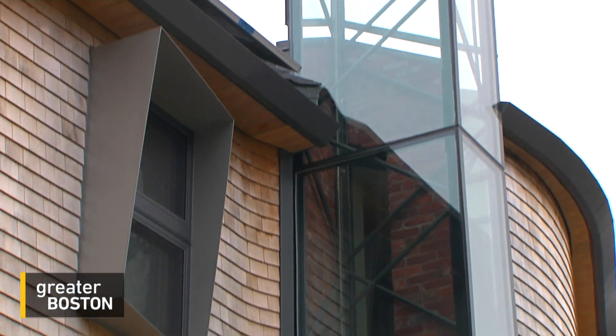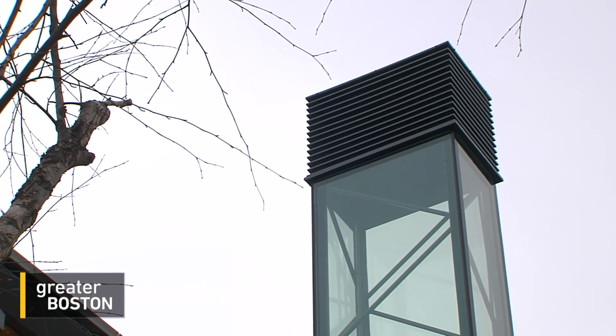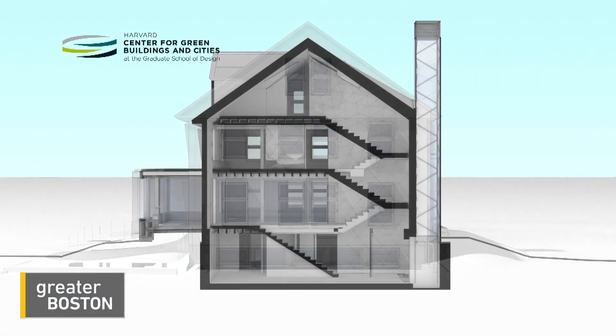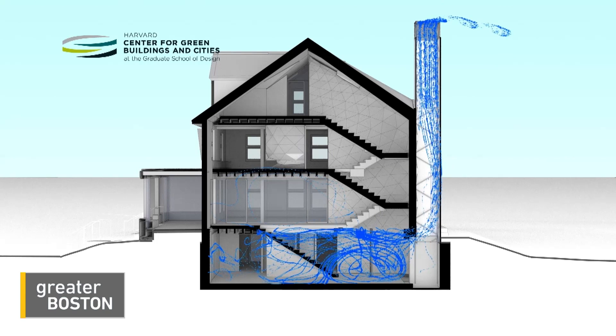When the temperature dips outside, the solar chimney keeps the inside temperate. A solar chimney allows air to move freely without mechanical systems. It allows air to be drawn from the outside and people to be ventilated without mechanical systems in the lower parts of the building, where you cannot do cross-ventilation.